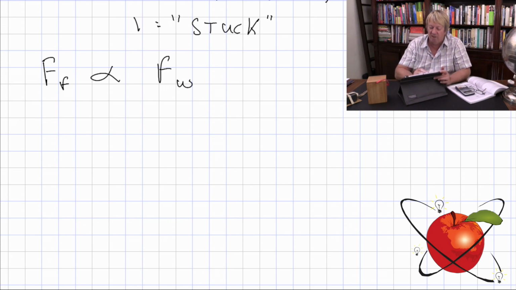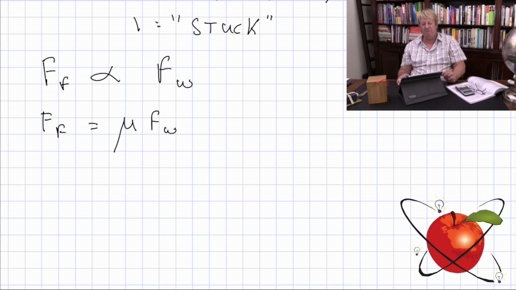The final formula for friction, for those of you who know, to get rid of the proportionality sign, you put in a constant of proportionality. In this case, the constant of proportionality is mu. That's what you have to remember. Force of friction is mu, the coefficient of friction, times the weight acting down. So the frictional force is a percentage, a fraction of the weight. That's really what it's about.